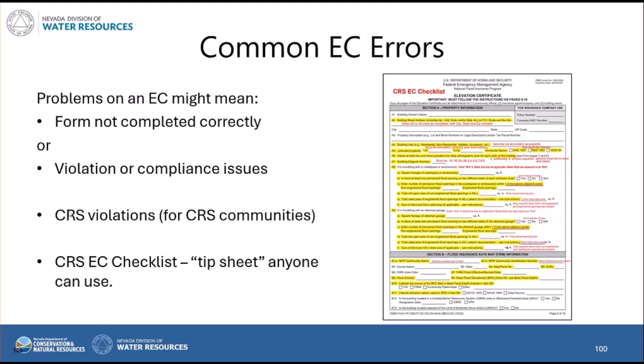And then that last bullet is kind of a CRS violations or gigs list type of thing. For those of you who are in the CRS program, you know that you need to submit all of your elevation certificates every year to your specialist for review, and you have to have a 90% passing rate. So checking accuracy of these forms as you go throughout the year is very important so that you can stay in the CRS program. There might be errors or violations or things that CRS is particularly picky about that end up on this elevation certificate checklist.